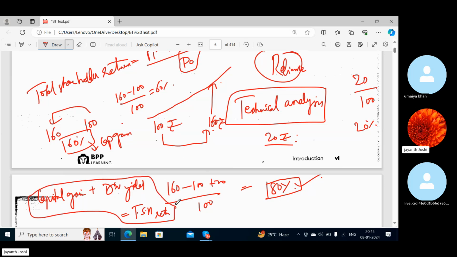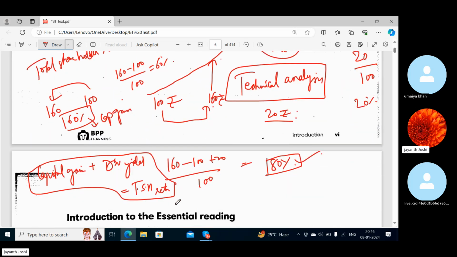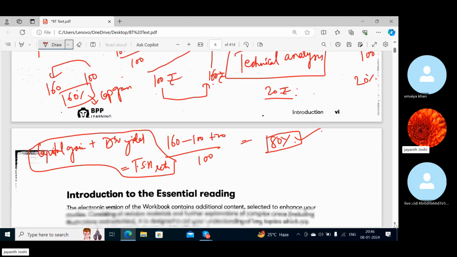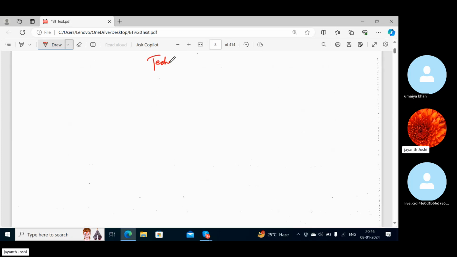So now Mr. X is very much excited because he has seen the charts of Reliance company and he has seen that the company is giving 80% returns. He will never get this kind of returns if he buys a bond of any XYZ company anywhere in the world, and only stocks can give him this kind of returns, not any mutual fund, not any SIP. Only equity can give that kind of returns, because a lot of factors are there because of which the stock prices go up. So Mr. X has made up his mind that he is going to put his money into a particular stock, that is Reliance Jio. Fine, Reliance or Reliance Industries or Reliance Jio. But that was only technical analysis.